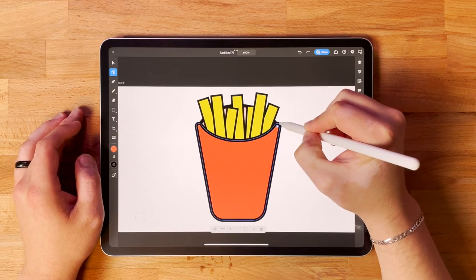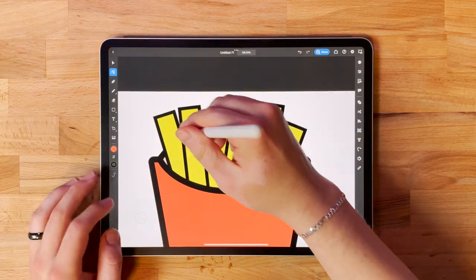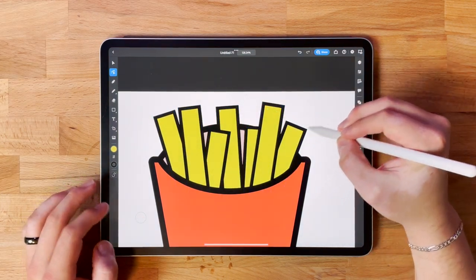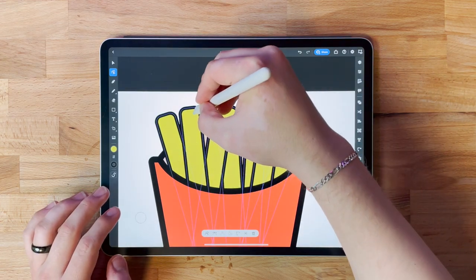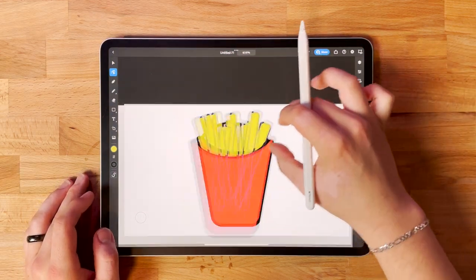And I like to round my corners. That's just personal preference. You really don't have to. I personally prefer the way rounded corners look most times, but that's not something you have to do. I'm gonna select all the fries, grab one of these beziers right here, and I can just pull it. Cool, and I'm liking the way that's looking.